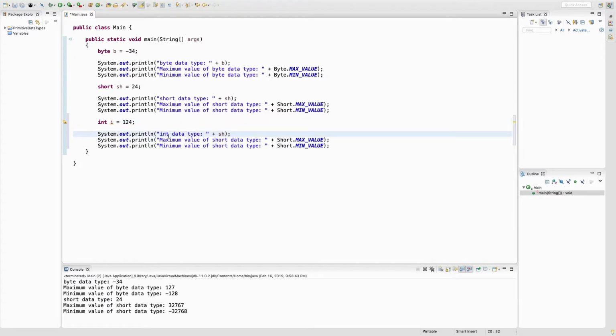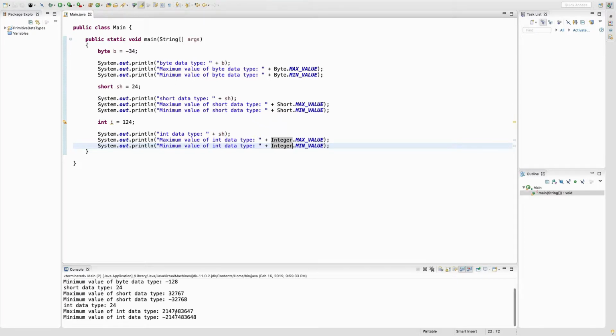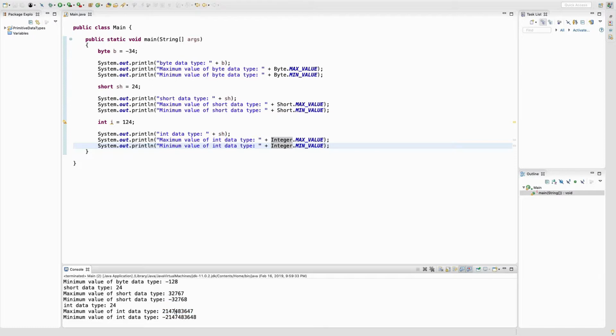And let's find out the range of values of int type. So we can have integer type for this purpose. And let's run our program once again. So for int data type we can use much bigger numbers or much smaller.